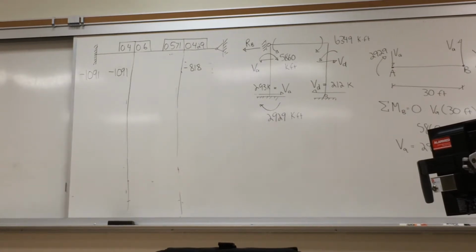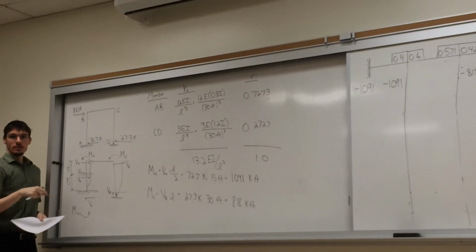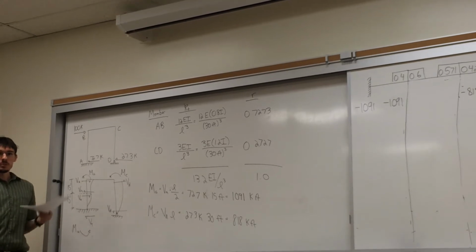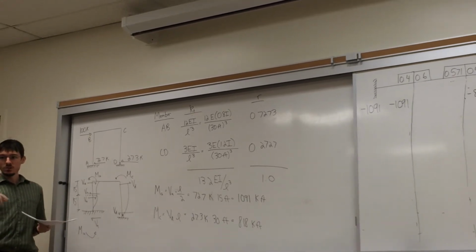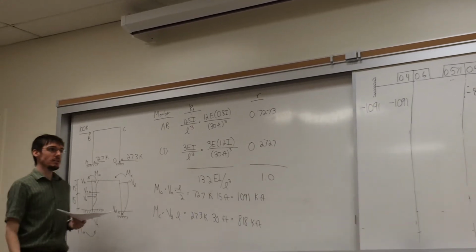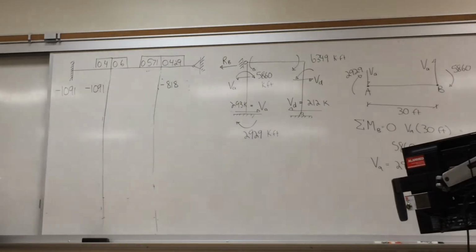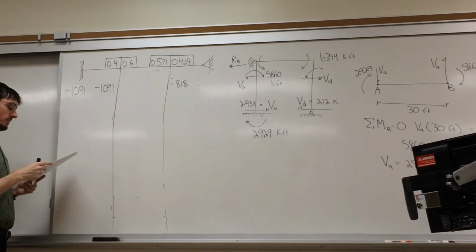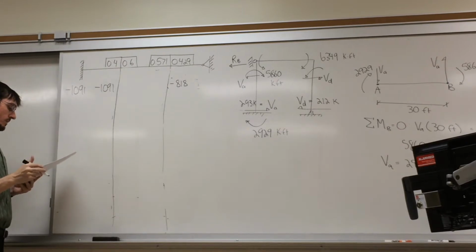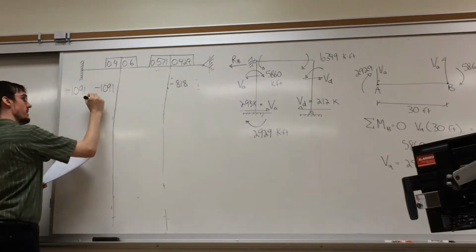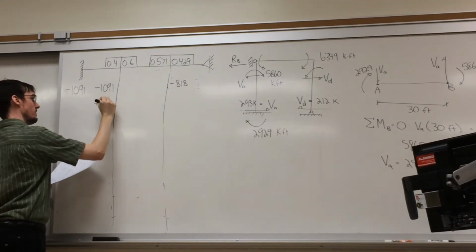But now we're doing the same sort of analysis where we said these moments develop at the top of the column here and the top of the bottom here. And because they've developed, and we said everything is fixed, it's not actually fixed. We need to let this frame rotate. So that's why we're using the same distribution factors here. And we'll just do the same process now.